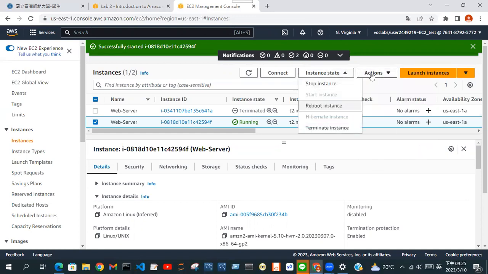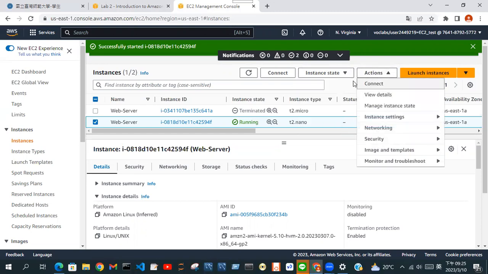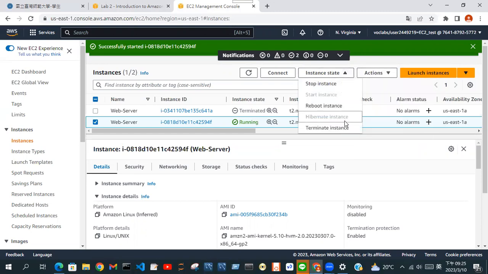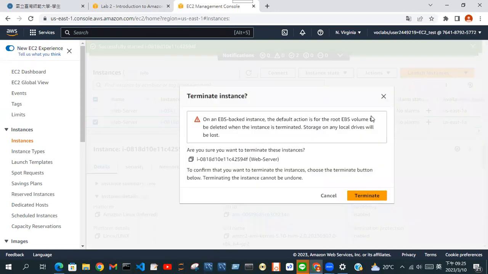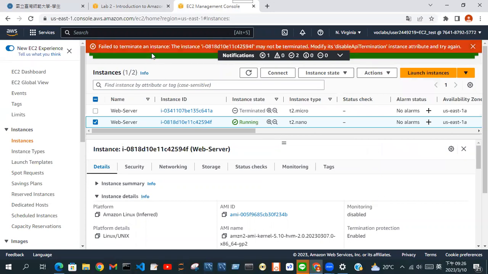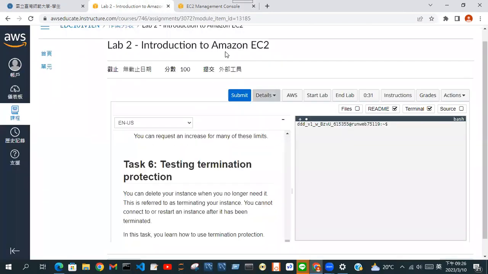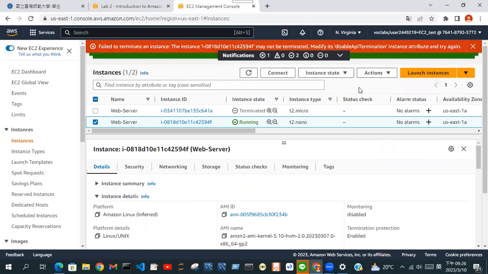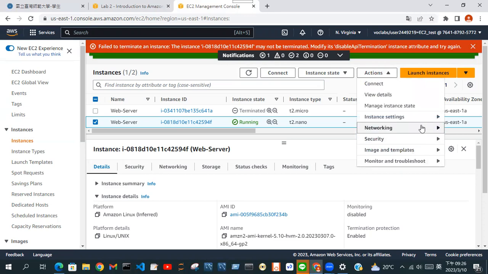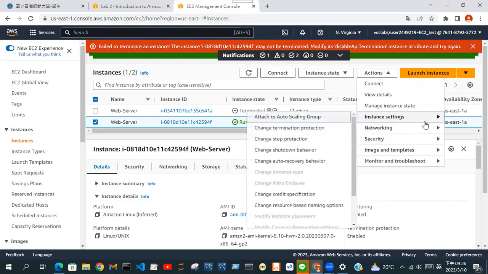In the normal situation, if I terminate the instance, it will fail because I enabled the termination protection.